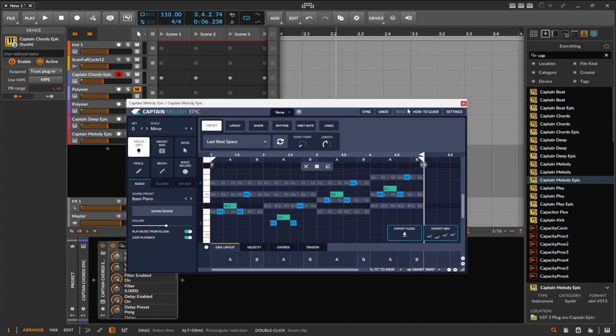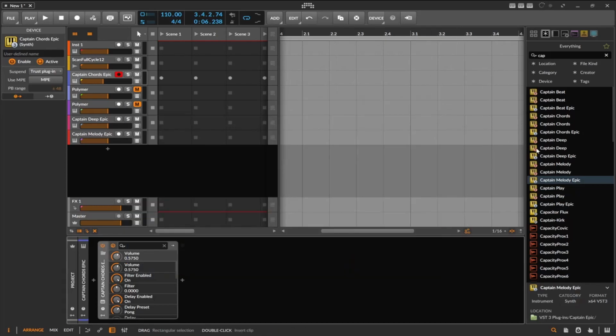Much like MelodySauce, it depends on where you want to start. Do you want to start with the chords or do you want to start with the melody? I believe with this one you can start with the melody too, and it'll go back to the chords. Play is for playing with your keyboard, and then they got beat that does the drums and the percussion. Pretty cool stuff. The next thing I want to do, I'm probably going to pause the video to give it some time to load.